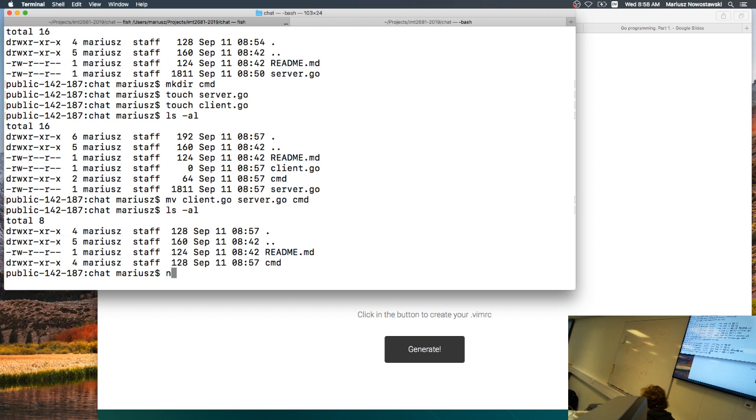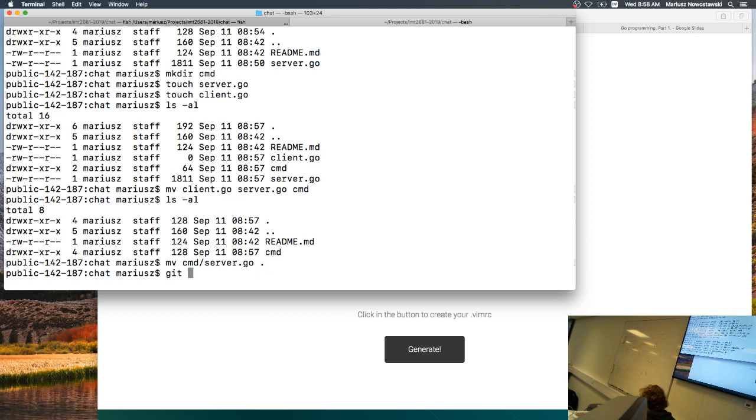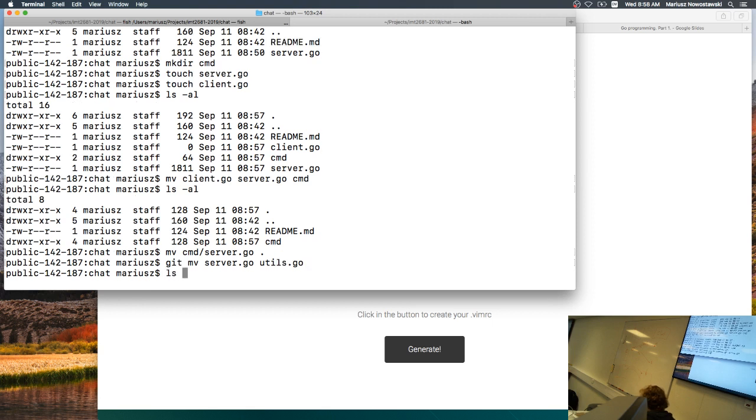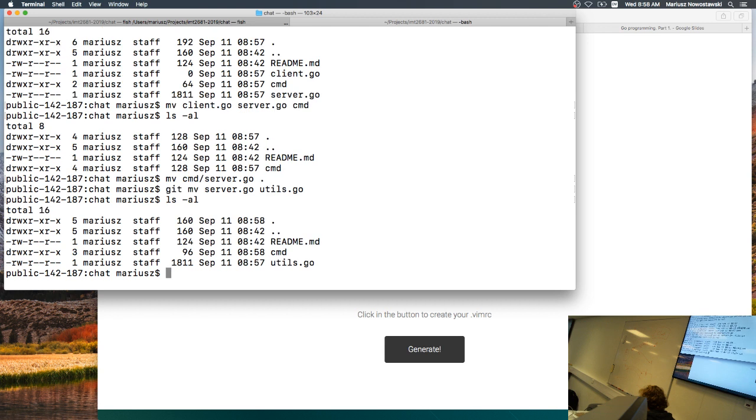Right, so the funny thing is I originally have the original code base called server, right? So we have to move the server back. So command server comes back, and we have to rename it. So we say git move server, and we need a different name. All the library code cannot be called server because that's our executable. So we can call it utils.go.